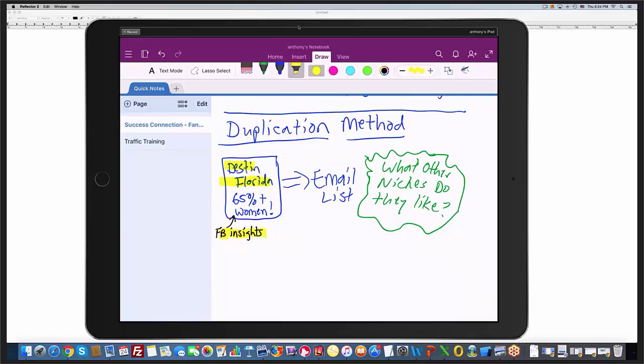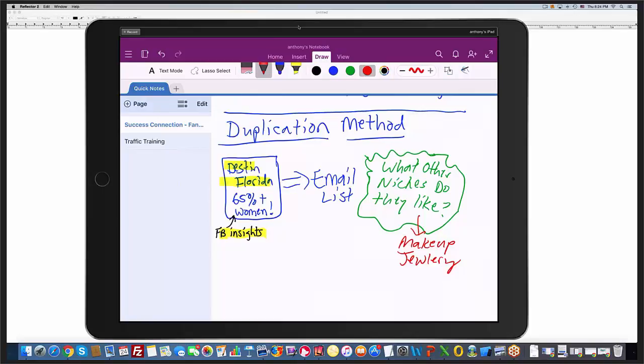So the first thing I start thinking about is, I wonder if they're interested in things like makeup, jewelry. I see a lot of people saying yes.